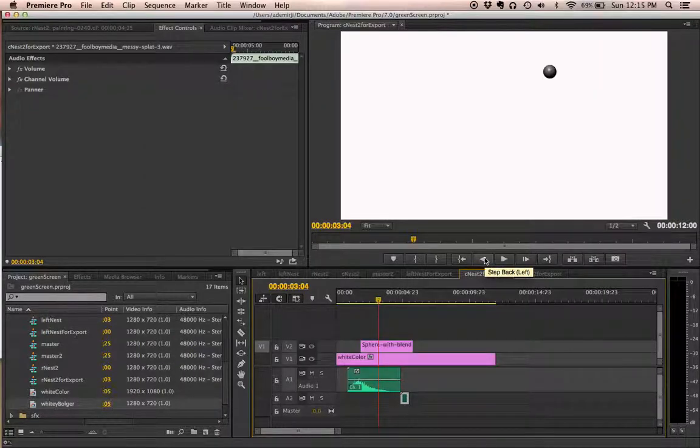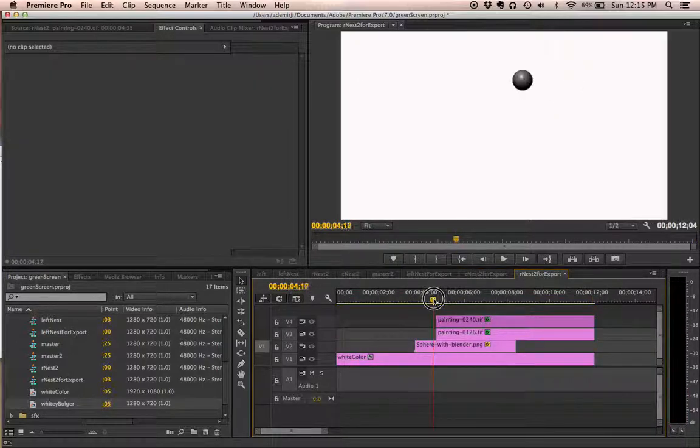That's it. So the key things are, make sure you're only exporting out with white. Okay, then also make sure your timing is matching up for how you want this stuff to go, and use the sound effects from the place that I've showed you in the assignment, and have fun with it. That's the most important thing, is just play around.